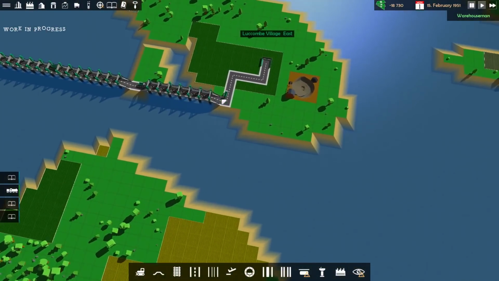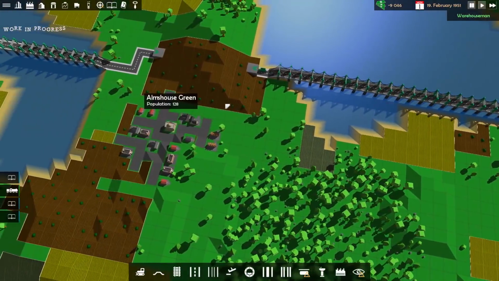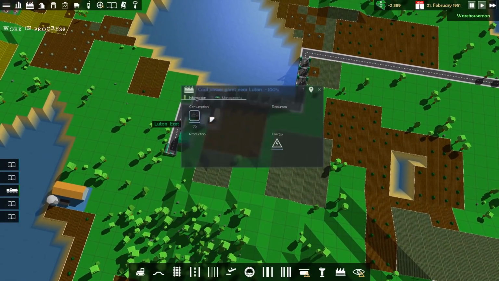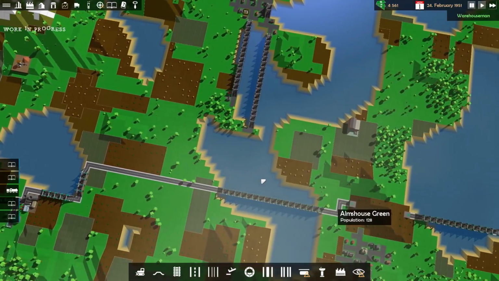He seems to have a lot of stuff going over to the coal mine. A lot of stuff going over there. And then going through... Oh my goodness me. That's a really long way away. That's very far away. Okay, but fine. So that seems to work. Obviously for him, that's cool.